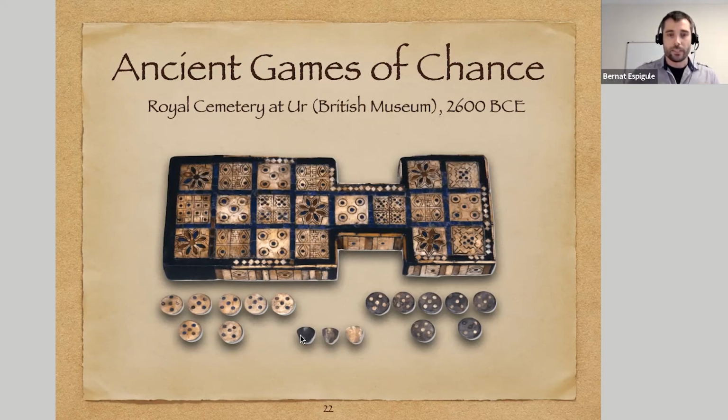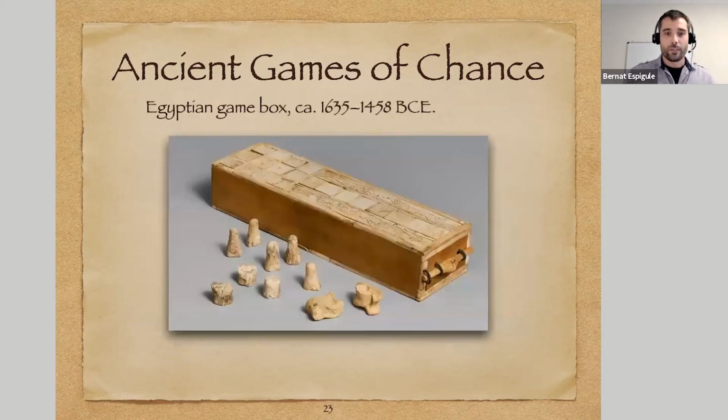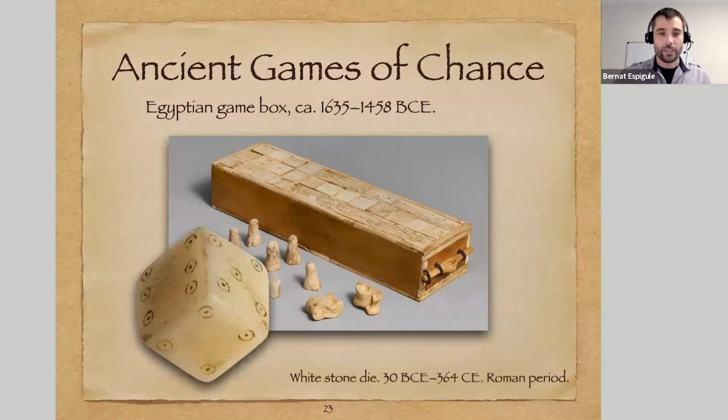And we can see that the culture was spreading, and all these games were spread across different cultures, because we can find the same kind of arrangement. That's the 20 square game for the Egyptians. Instead of these two rows, it's just a straight line, but you can count it's also going to be a 20 square game. And here the randomizing device was the knucklebones that they were throwing, and you can cast different values from the different sides of that bone. So that's probably where the six-sided dice evolved from, and it was very popular from the Greek period and also the Roman period, and up to the Middle Ages.